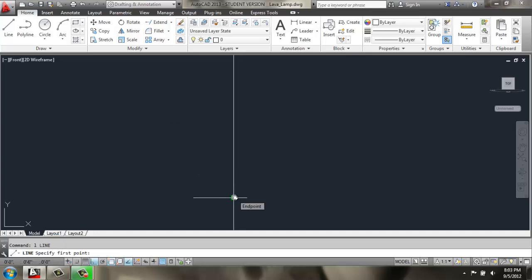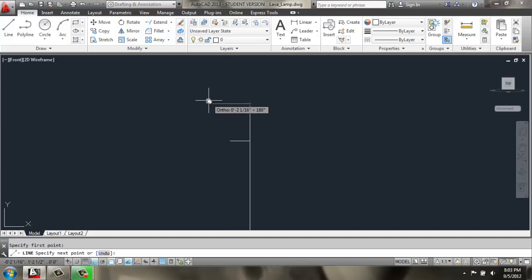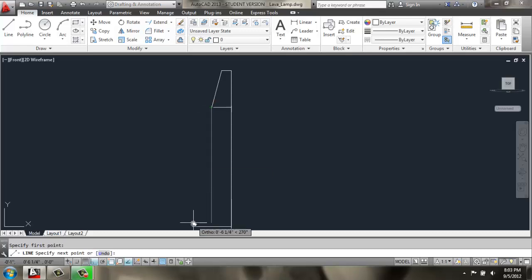Line again, hovering over this endpoint, up 6.5 inches, and out 1. And finally, way up at the top, we'll do a line from the endpoint out just a 1/2 inch. It'll be a little smaller. And I think you can already see that we're having that basic shape created that's creating the profile of the lava lamp. Now we could just connect the dots a little bit to make that shape even a little more obvious.